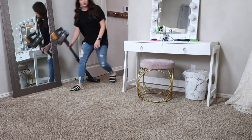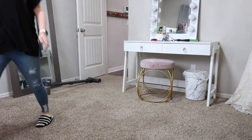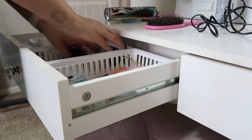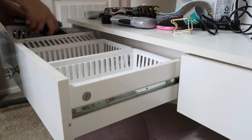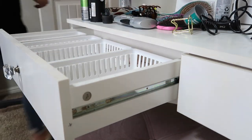Now I'm gonna head in to my beauty room slash office. So I pretty much live in this room. I only sleep in my bedroom, and then most of my days are spent in here either getting ready or working. You guys have seen me organize these drawers before, and I just needed to maintain them a little bit. I didn't do so much decluttering because I had already done that in a previous video, but they had gotten out of control.